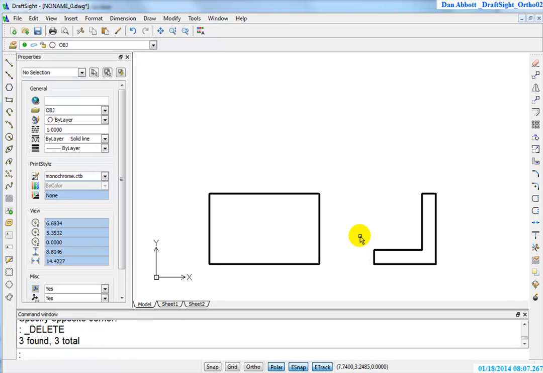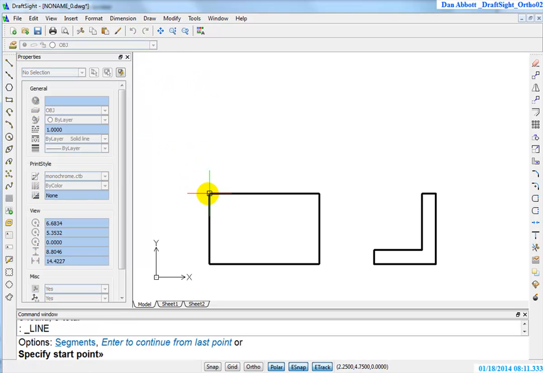Now I'm going to go and do the top view. I'll grab another line, I'll hover over this corner, and what I'm going to do, because that yellow is so hard to see on the screen, there's a little indication right there, and a little cross and then a square that I've picked up an object snap.